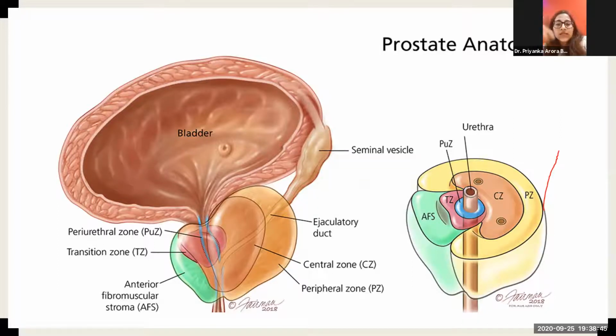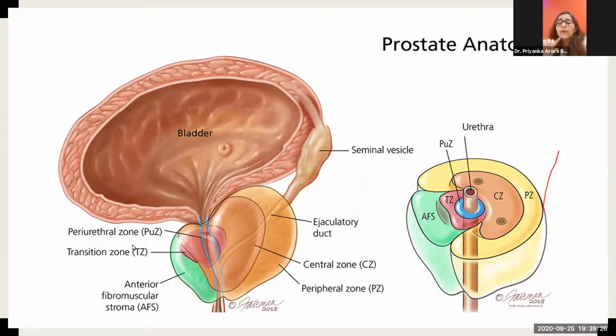So there is the prostatic urethra. That prostatic urethra, just imagine the area around it. That is your transition zone or the central zone. For your convenience, we can divide it into just two. Number one is the transition zone, that is the periurethral zone, the area that is just around the urethra, where you usually get the BPH lesions. So your benign prostatic hyperplasia is usually located in the central or the periurethral zone.